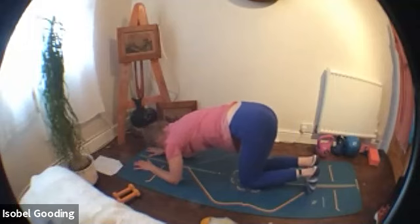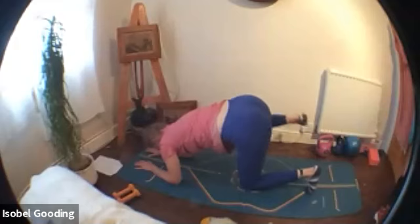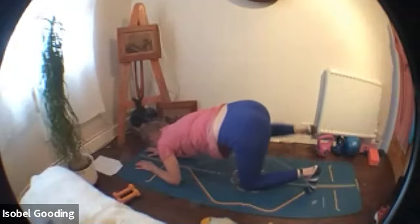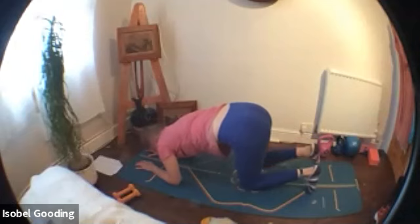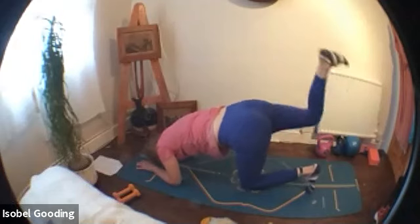Keeping that right angle, we're going to take the legs straight out to the side. Fire hydrant for 10, 9. So keeping that back nice and still. Okay, the stiller we can keep that back so we're not shifting shape, the more we're working these glute muscles and the leg, the hamstrings. 4, 3, 2, 1. Take it up behind, donkey kick.